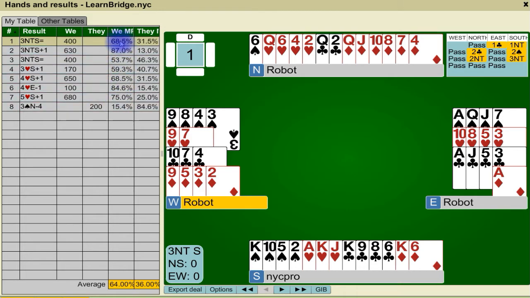So if we're above 50% on most or all of the boards, we're probably going to do pretty well. And I was doing very nicely all the way up until board 8, which was a total disaster that we'll get to. But you can see how one board can really affect your placing in the tournament. I was 7th and I got 15% on the last board. If I just had some sort of reasonable result there, maybe I would have climbed up the leaderboard just a little bit. But that can happen, guys, and it's not going to happen at the same spot every time. Sometimes you might make a mistake on the first board.